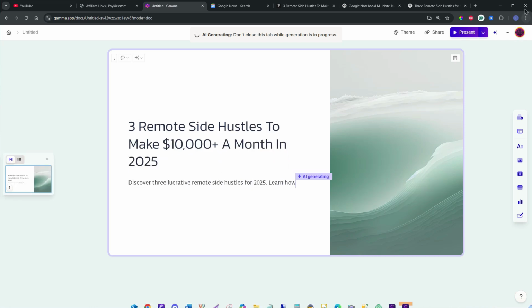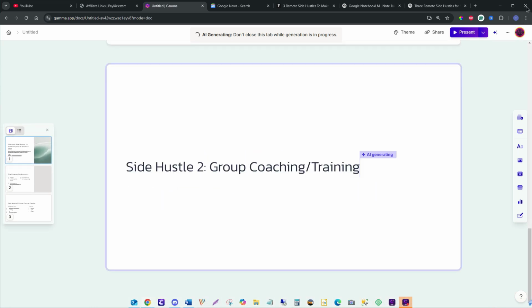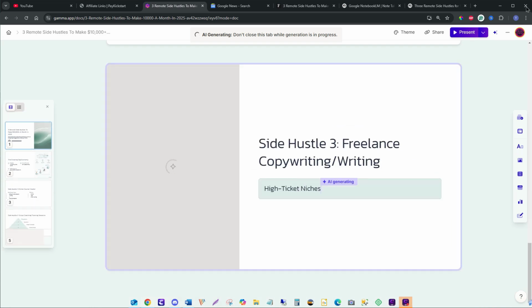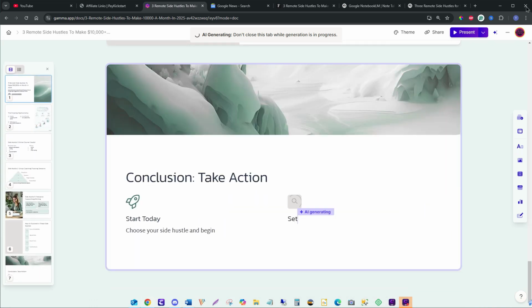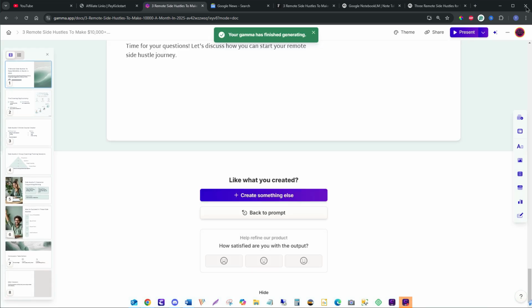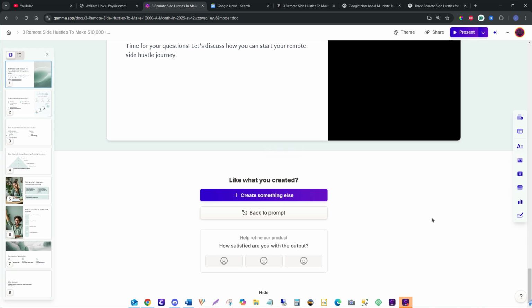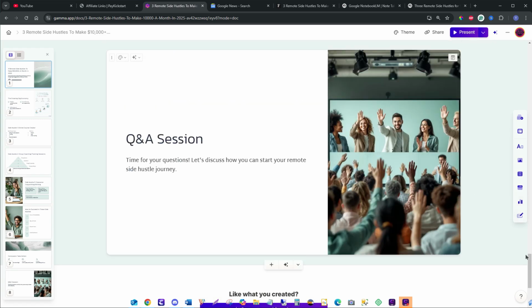We'll let that render, and as you can see, it doesn't take long at all for the presentation to generate. I have tested this with up to 20 cards or slides, and the generation is very quick and responsive. The power of this AI tool never ceases to amaze me. It's such a game changer when it comes to workflow and productivity. Once it stops rendering, we can now do a quick look over and check out our final product.